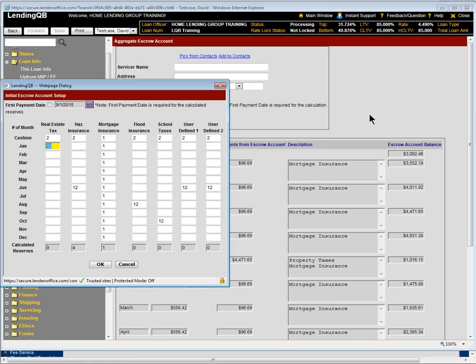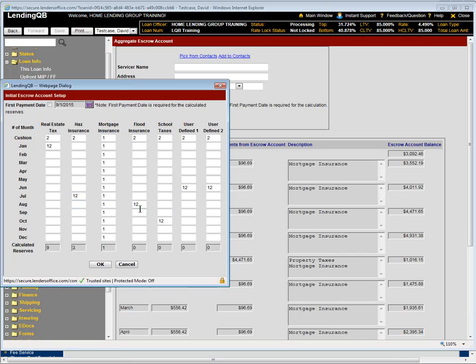This is telling me that taxes, property taxes, are paid January, and they're paid annually, every January. So you enter the number of months that are due in the month in which they are due.